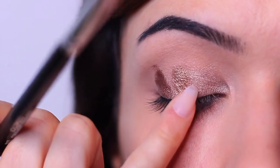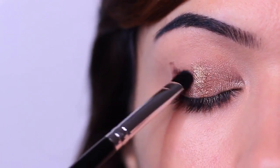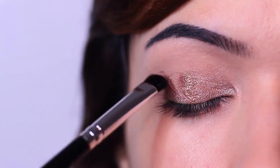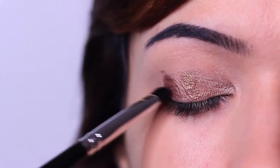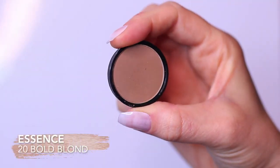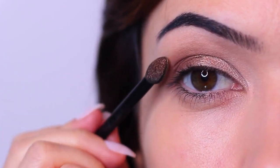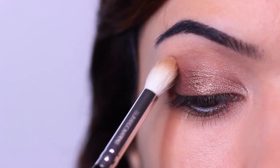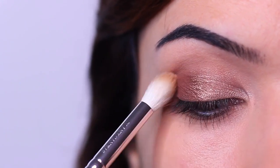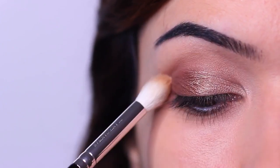Once you have blended shade one and two, you then want to blend shade two and three. This is a little tricky because the eyeshadows were too far away, so the contour starts to sheer off a little bit because it has so much area to cover — watch out for that. Then you want to apply your mid-tone. For this hack you are meant to swipe it on, though I thought that was a little unnecessary — it would just be so much easier to pick up the eyeshadow and apply it. But we're trying to stay true to the hack, so I'm applying this above the lid and then using my blending brush to softly blend. You can use the firm brush, but I wanted a softer blend so I switched to a blending brush.